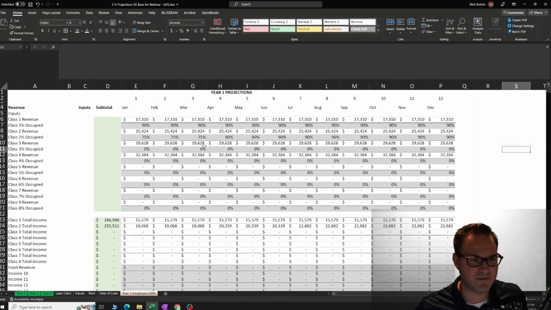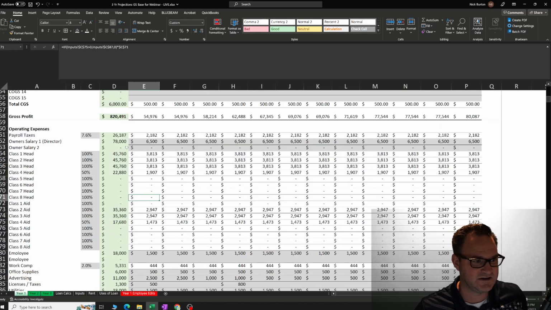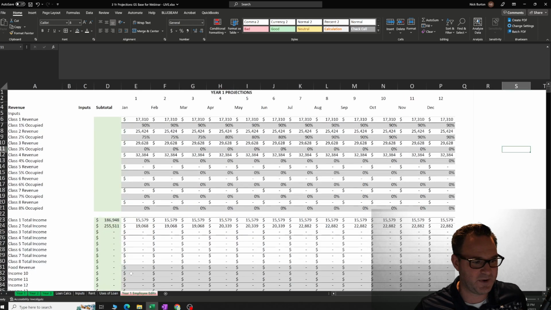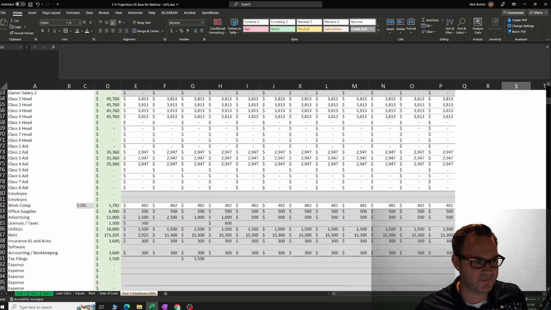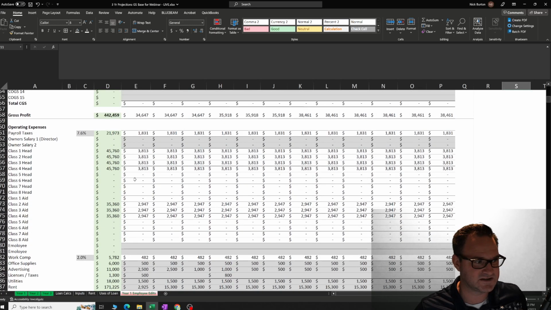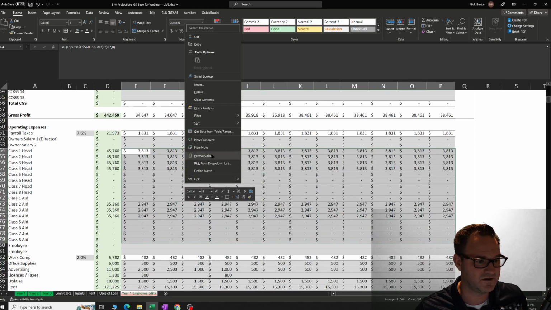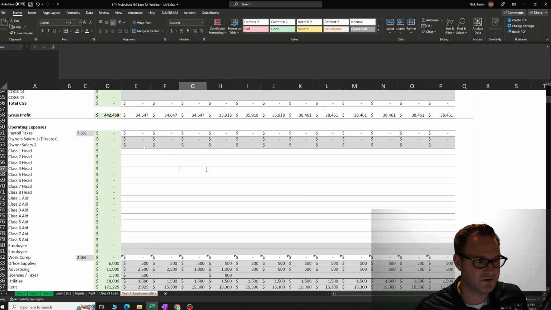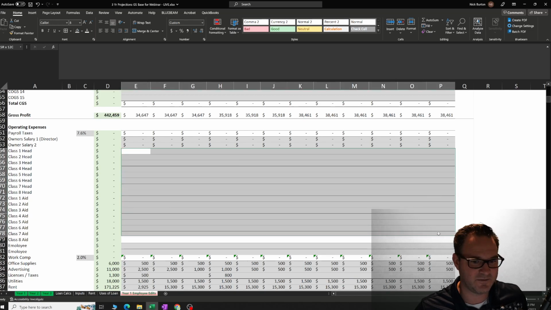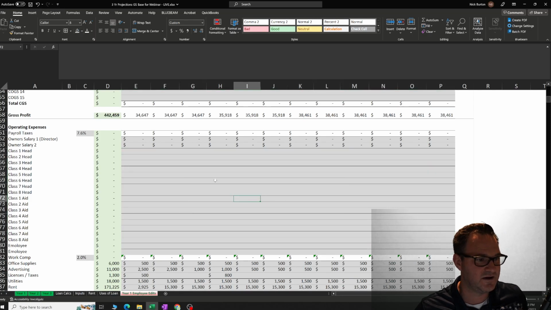This red tab here, Year 1 with employee edits, has all the same automatically generated, auto-populated data as you find in this Year 1 sheet, but all of the employee costs here are able to be manually entered. So actually, I haven't even made that spreadsheet yet. We're going to do this. Boom. I've cleared all of the data here, and now I'm going to turn this gray, and now it's ready for you to manually enter this in.